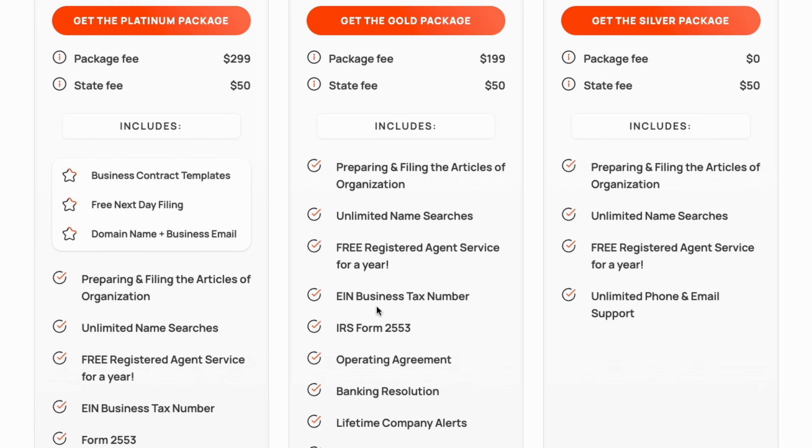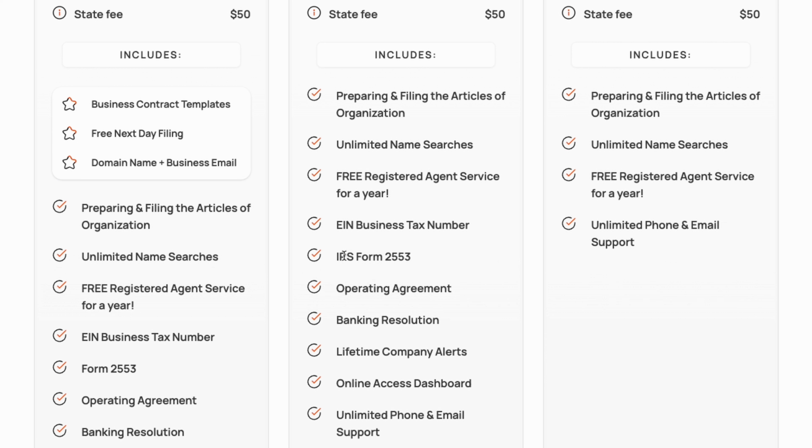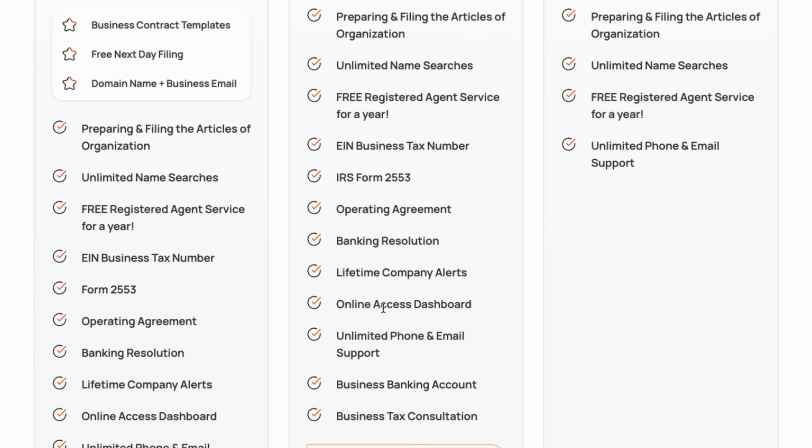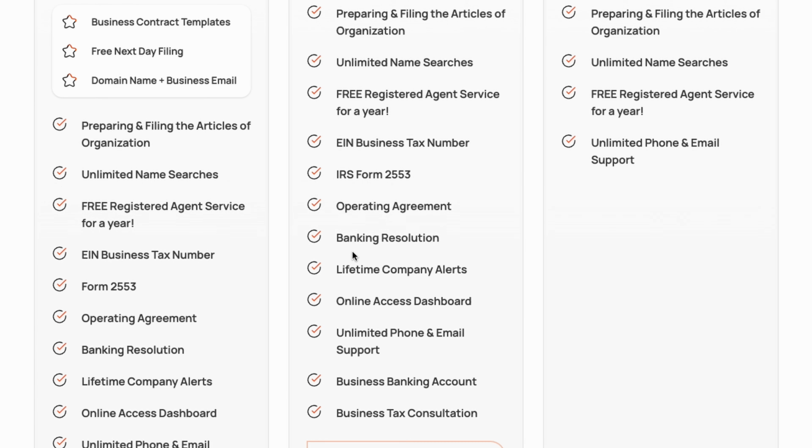And then they're also going to help us with the operating document. These are the two major things that we need from Busy, the EIN and the operating document. You can also have them do your banking resolution. So they're going to help you create bank accounts with Relay Finance or Mercury or stuff like that. But this is very easy. You can do it yourself. I prefer to do it myself, so I have more control. And of course, you're going to have online access to a dashboard, which I really like.